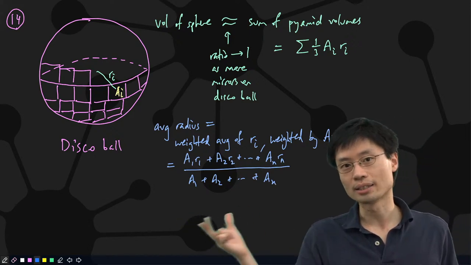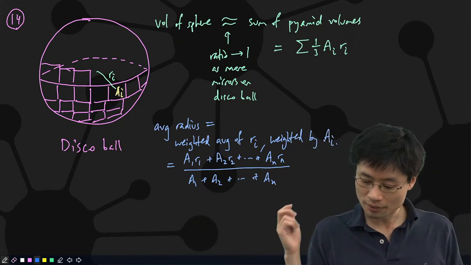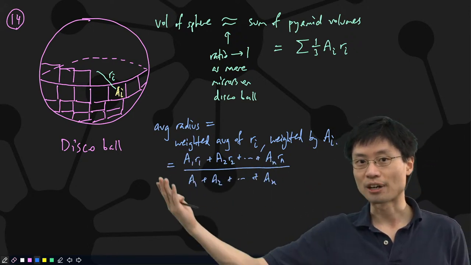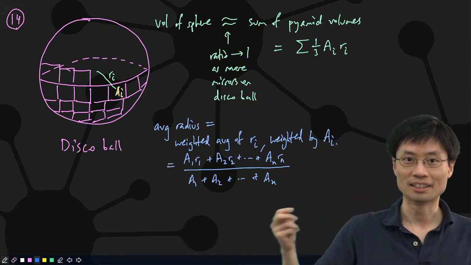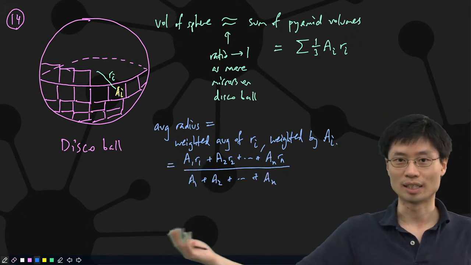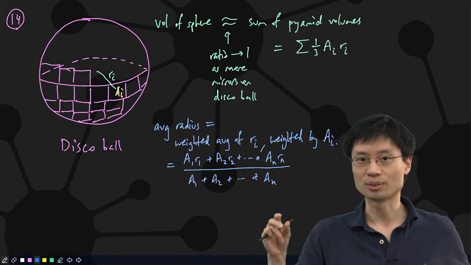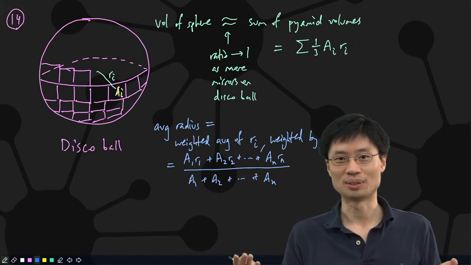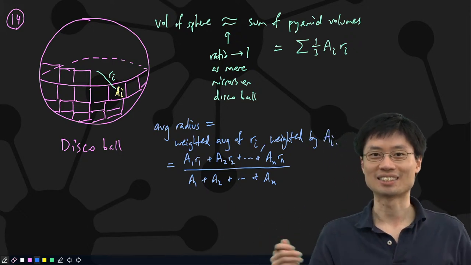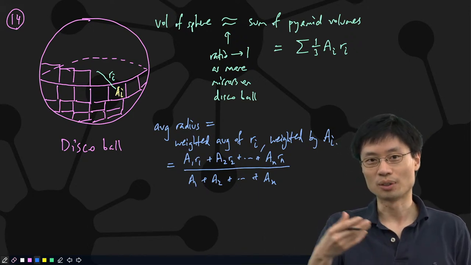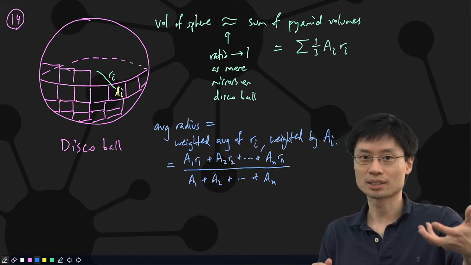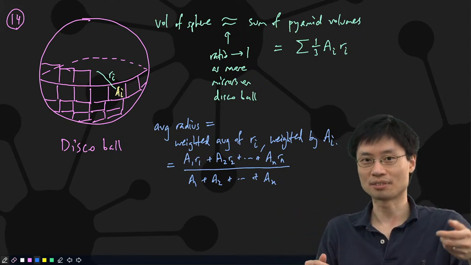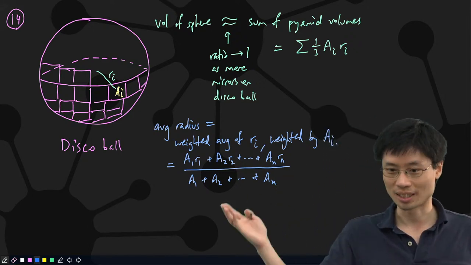And the reason why this is what you do for a weighted average is because if you look at it, the coefficient of each RI is some fraction. A1 divided by blah, A2 divided by blah, and AN divided by blah. And the sum of all of those weights adds up to 1. And it's also like how you average things if you were doing chemistry and mixing things. It's all the standard idea. If you mix something and you use 2 parts of one thing and 1 part of another, then the way you weighted average it is you go 2/3 times the first value plus 1/3 times the second value. That's what's going on here.